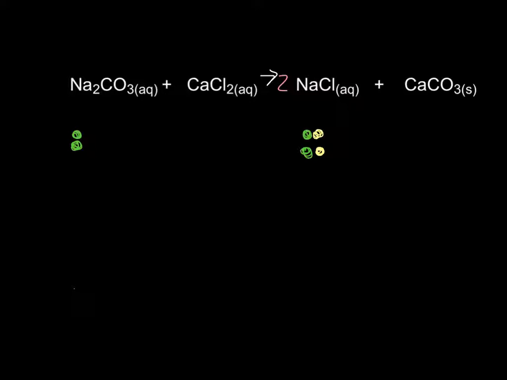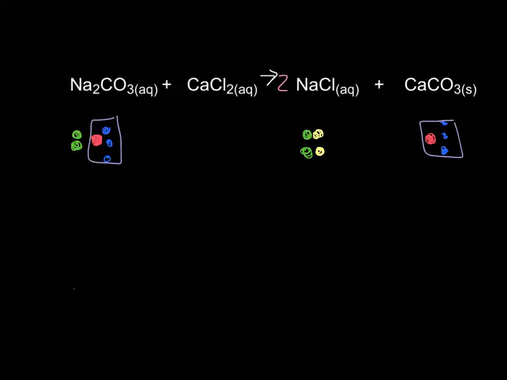So we're going to have to keep that in mind. If we're starting out here with 1 carbonate, then we've got 1 carbon on the reactant side and 1 carbon on the product side. Taking a look at our oxygens, we see that we've got 3 oxygens on the reactant side and 3 oxygens on the product side. Again, of course, we could see them as a single unit of 1 carbonate ion and 1 carbonate ion. It all depends on what you see.